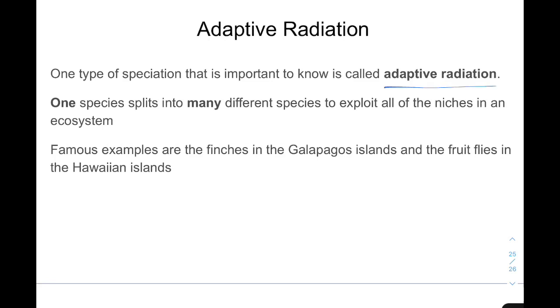One example of this that's famous, and I really do hope you take some more time to read about this, is adaptive radiation. The famous examples here are Darwin's finches in the Galapagos Islands, fruit flies in the Hawaiian Islands. This is where we get one species. So let's do the finches. We have some islands, a series of islands. A mating pair of birds comes somehow, by accident, through a storm. We don't know how they got there. But they come here and there are no other birds. So their population explodes, right? They're doing great.